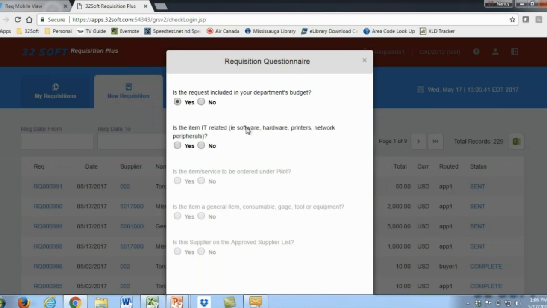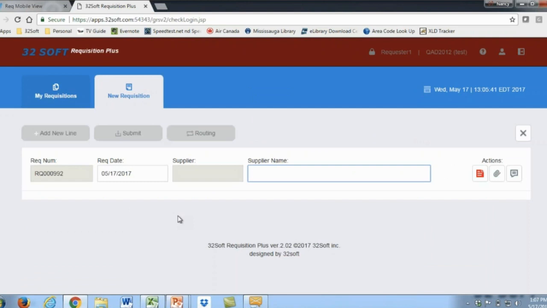And basically, is it within the budget? Depending on the answer to any of these, it will allow the user to create a requisition, or it will have a pop-up that tells them additional information: that you need to go see somebody else, or you need to gather this before it allows you to create a requisition. This allows you to keep requisitions in the system clean, so you don't have a lot of requisitions that will actually go nowhere.